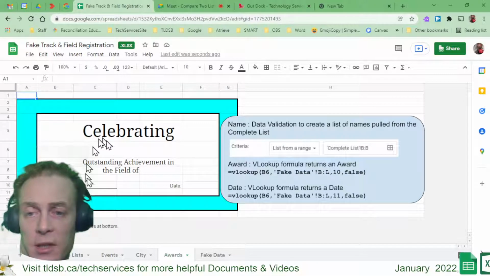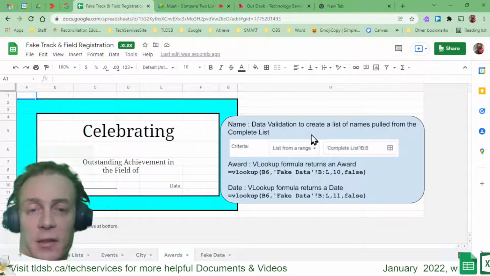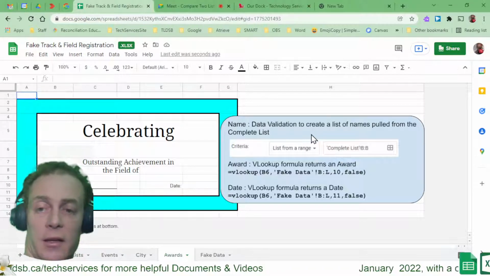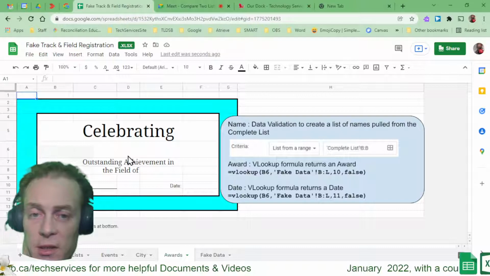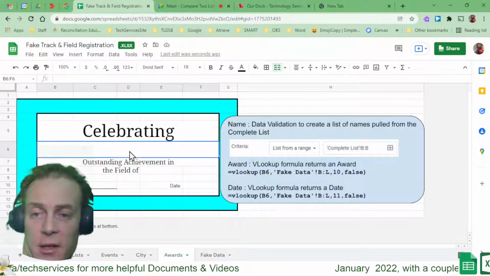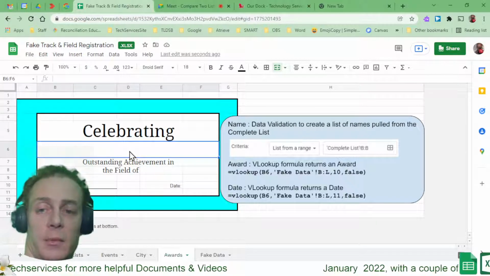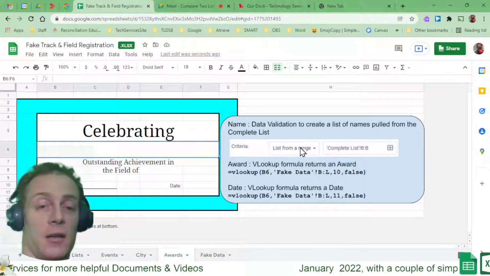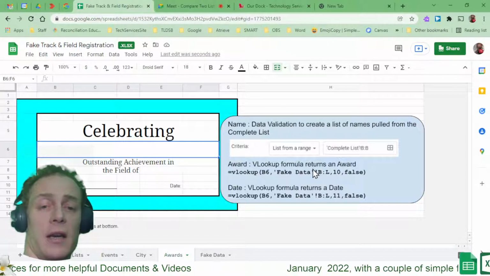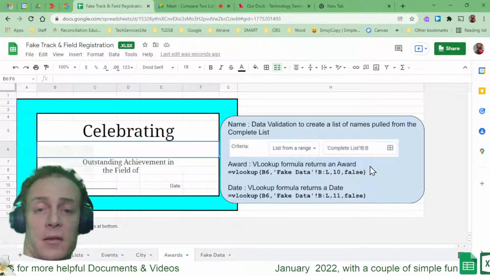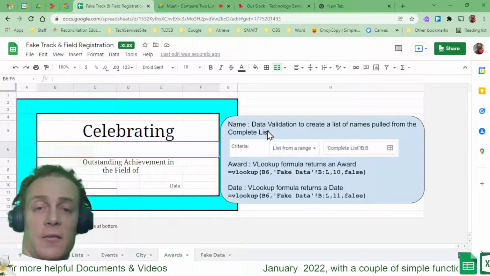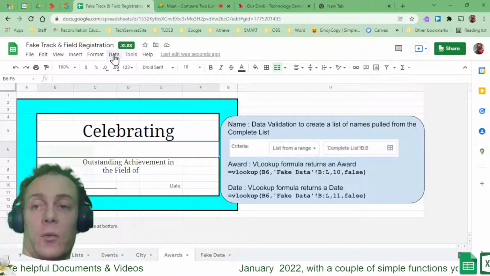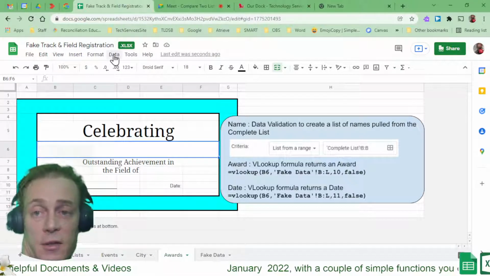What you can do in this case, I've mocked up a pretend little certificate here that I want to maybe print for somebody on that list. What I would do is click that big giant cell I created in the middle where the person's name would go, and use criteria to create a drop-down list. The option is called data validation, and it's just saying, hey, you can only put certain data in here, and what criteria am I going to use to decide if it's okay?